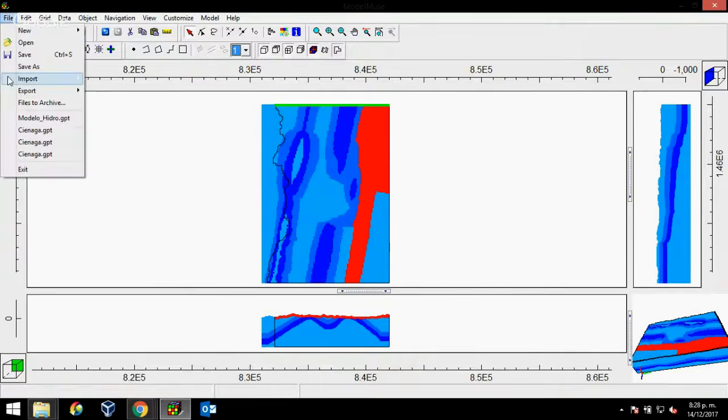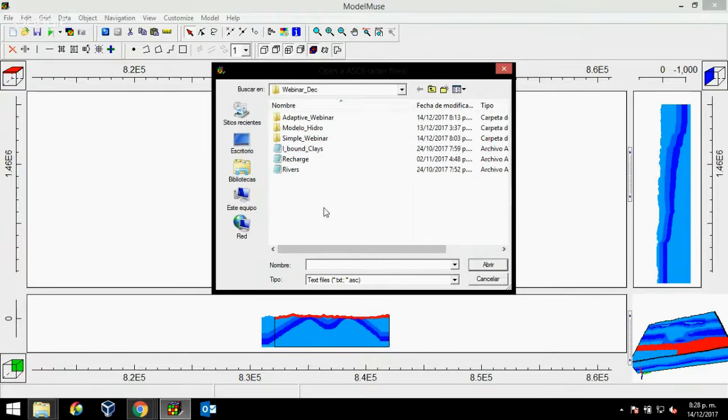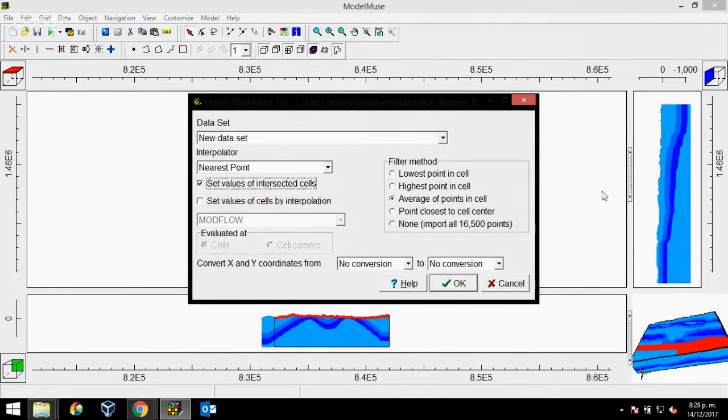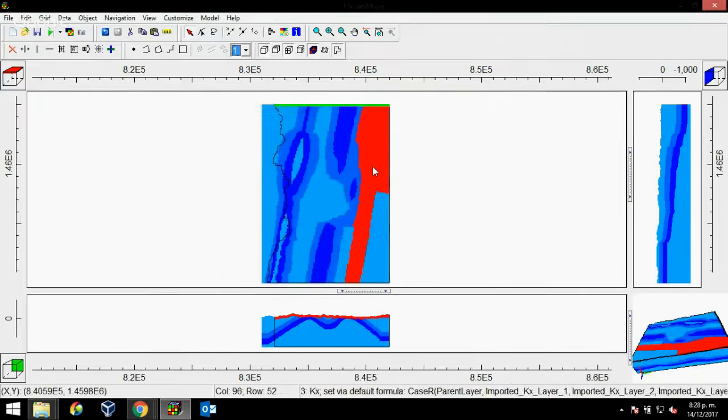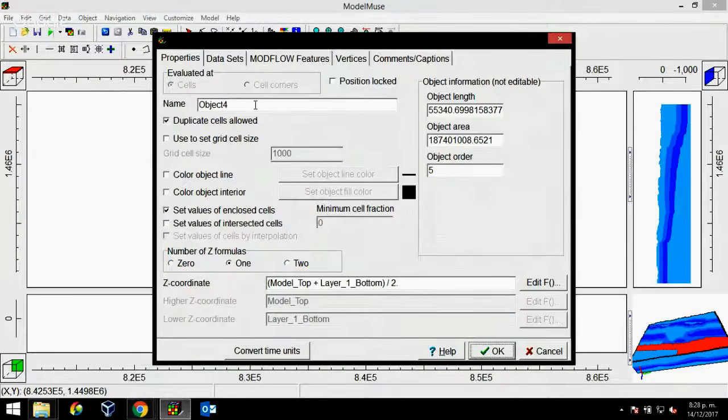I'm going to export the last boundary condition, the last ASCII raster file, and this file corresponds to the recharge. We click right here and right here, and okay. Then we're going to create a new object to set the recharge condition. Boundary condition recharge. This is the name of our object.